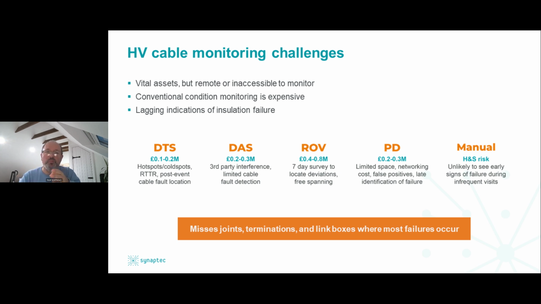The cause of the problem and where the problem surfaces is actually something that we address very particularly. One thing that these things have in common, apart from being somewhat late in being able to identify problems, is that they miss one of the key locations of failure in power cables. And this isn't from us or our data, and we'll show you later where this comes from. It's DNV data that's been shared in the GCAB conferences around the world several times. It's very typically the joints, terminations, and link boxes where you see failure occurring.